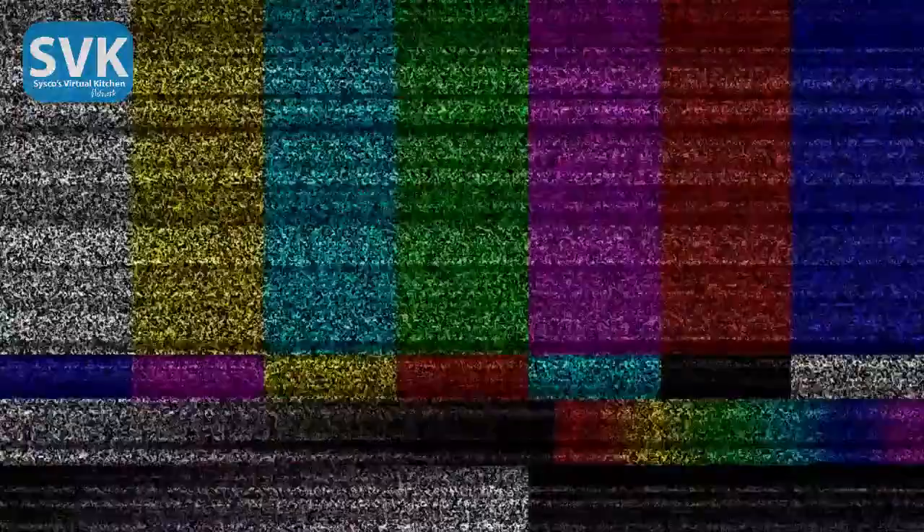We're going to take our time with it. We're not going to cook with really high heat — we're going to render some of that bacon down, we're going to let it do its thing on the rotisserie, and we're going to get the most beautiful pork ever out of this. So let's take a look at how we break down our pork so it's ready for the oven.